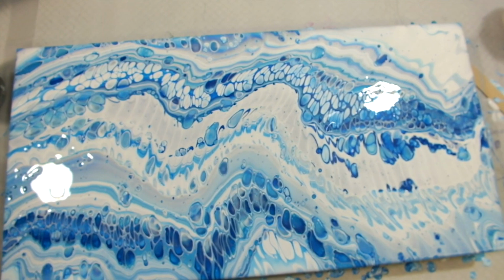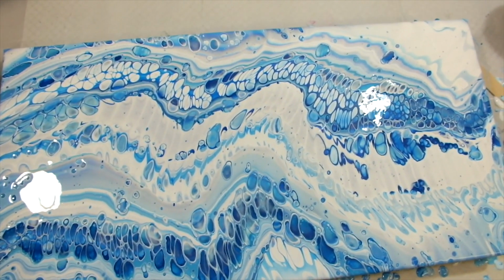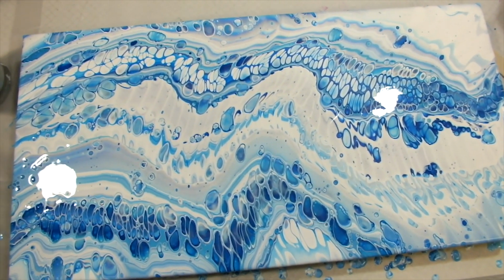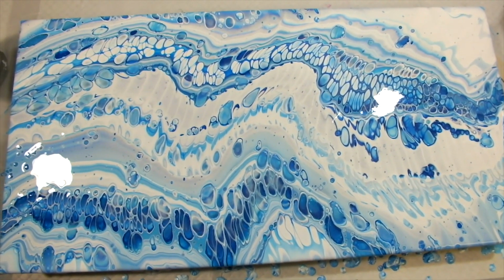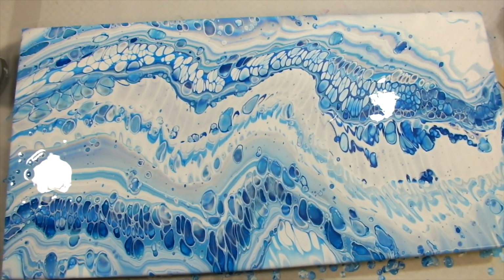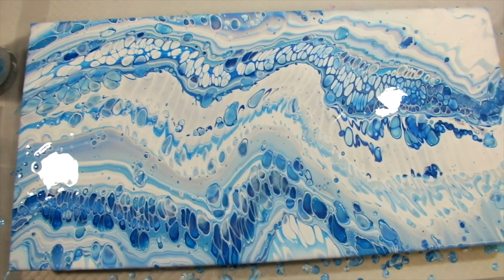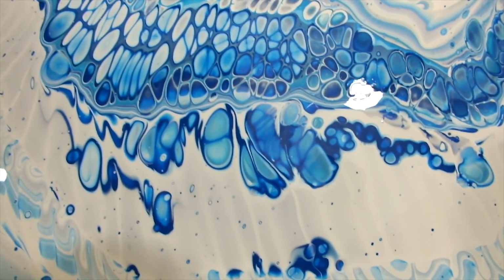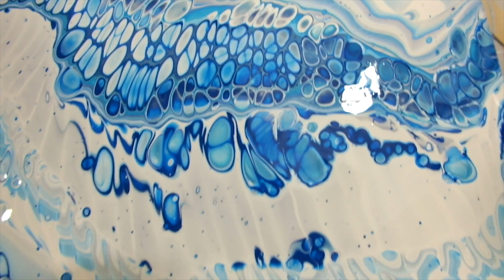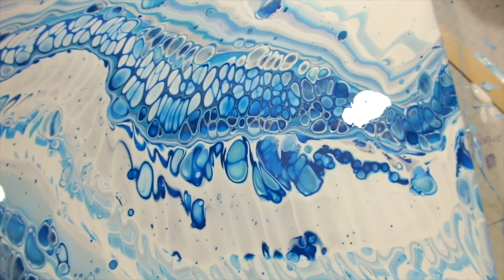What do you guys think? It's just a fun quickie. I like it. I like it a lot. Really pretty cells. Alright, guys, thanks for joining me. I'll show this to you in the morning when it starts to dry, and I'll let you know how it's coming along. Ooh, that group is really nice right there. Okay, I'll see you guys tomorrow.